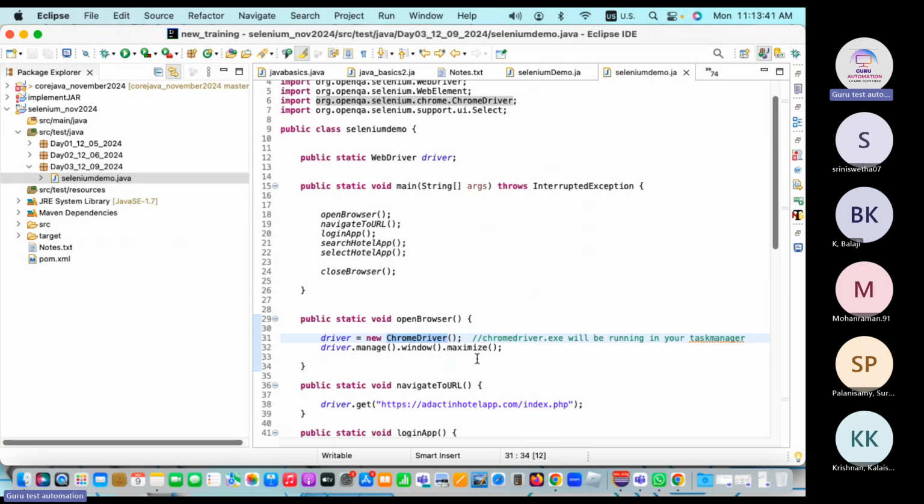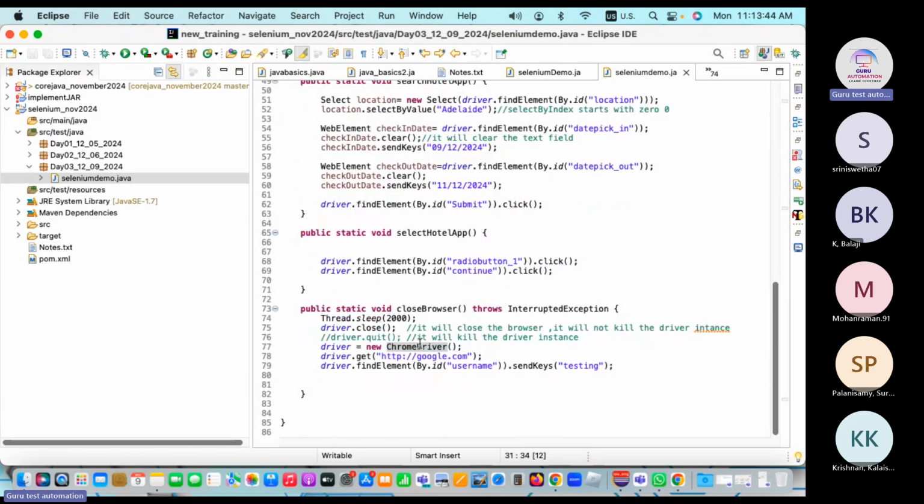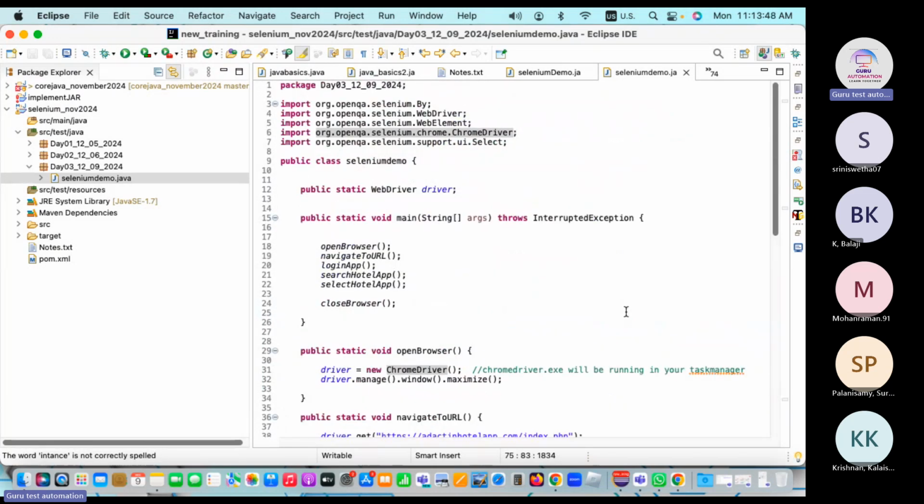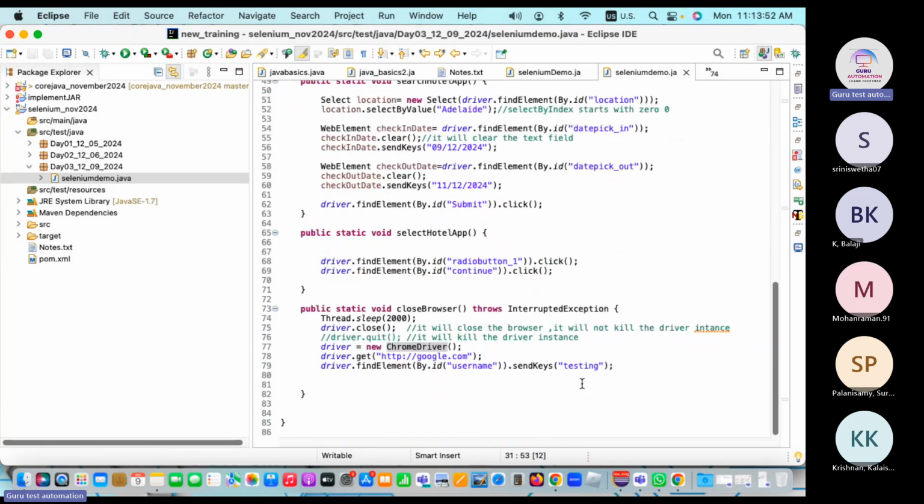If you use dot close, it will not kill chromedriver.exe. But if you use driver.quit, it is going to kill the driver instance, that is, chromedriver.exe will be closed.